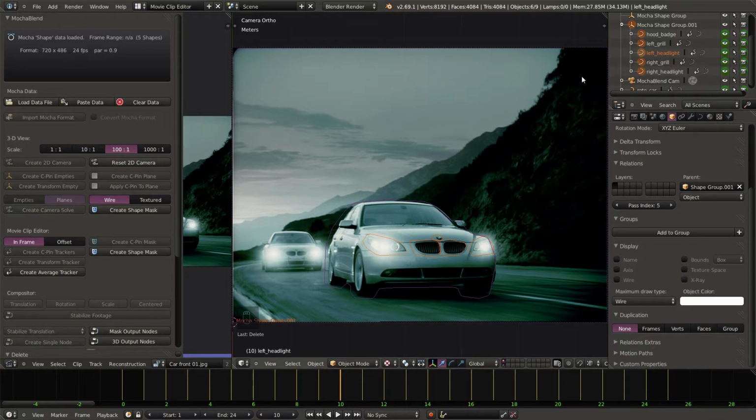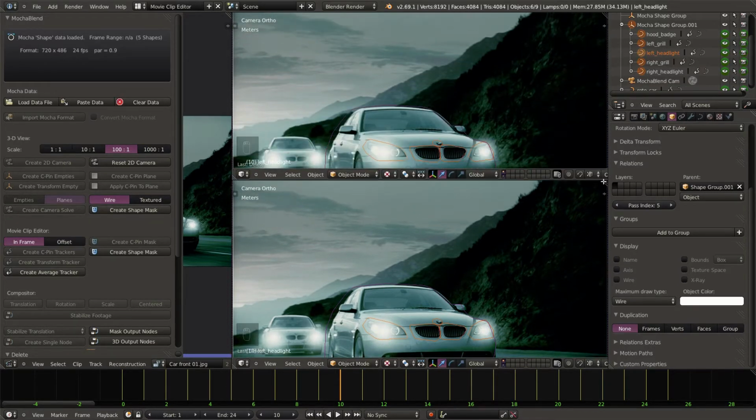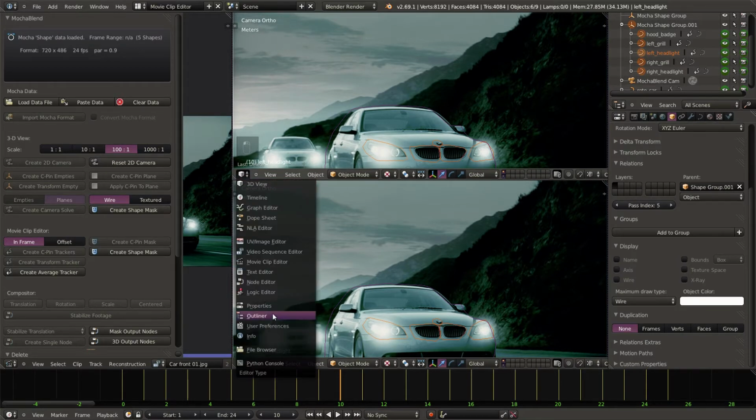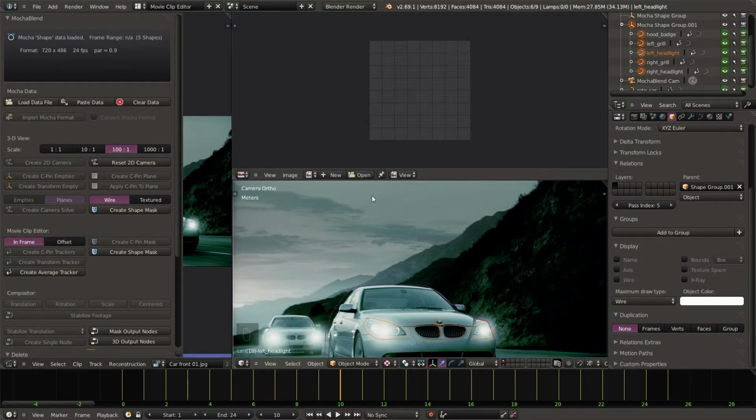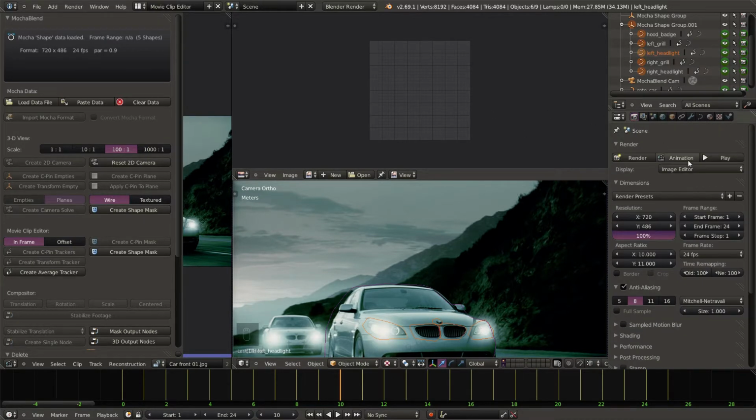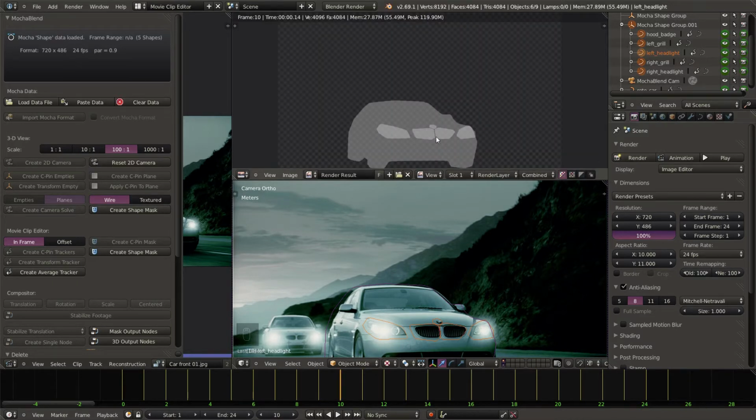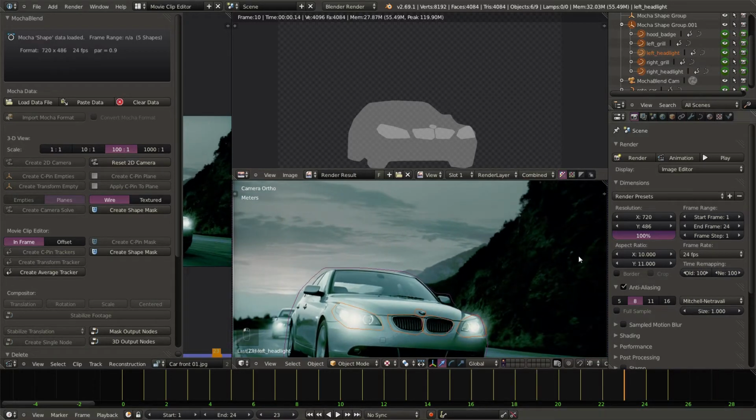Now if we want to render out these shapes, let's just do it the quick way here. I'm going to split this window by grabbing this cross-hatched area, dragging down. Change this over to the UV image editor, and let's go ahead and press either F12 to render, or I'll show you the actual button that does it, which is right here. And you'll see we have our matte. We have transparency on this material. Now if we move our frame to another position, press F12, you'll see we get that image. So that's a quick way that you can get your mattes out in the 3D view.